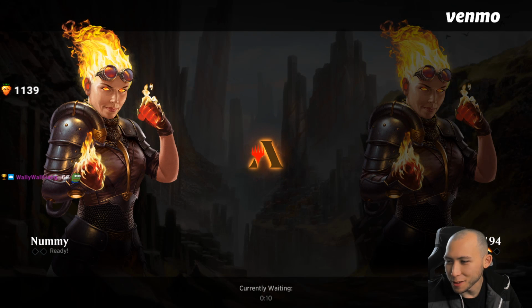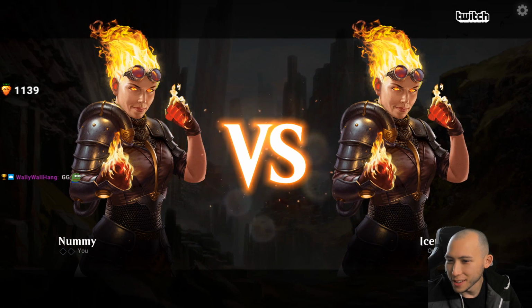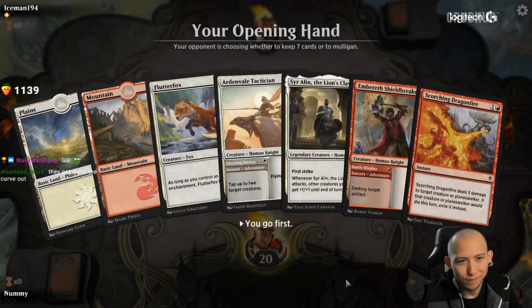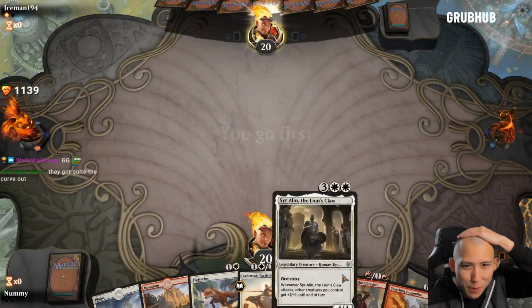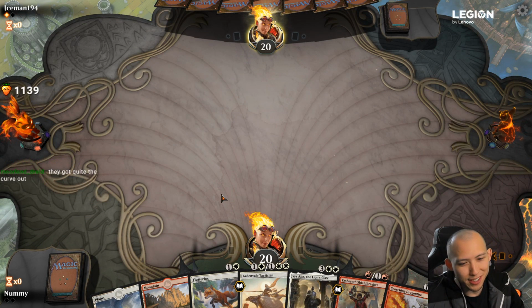This is what I get for not drafting black, and instead trying something different. Oh my god, a keepable hand? What the heck? 7 card start?